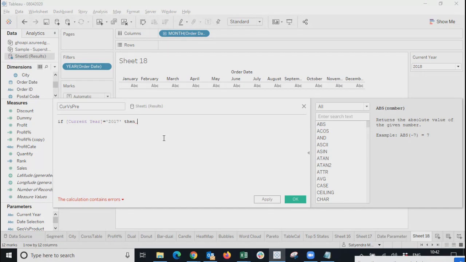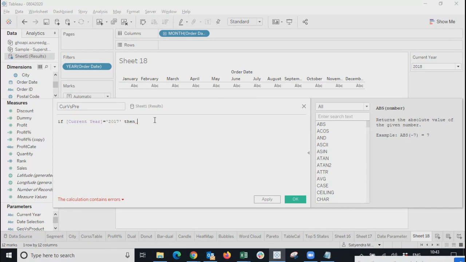I need 2 years. Let's say if it is 2017, I would need 2016 and 17 both. We need to show 2017 and 2016, right? Yes. If current year is 2017, it should show 2016 and 17.